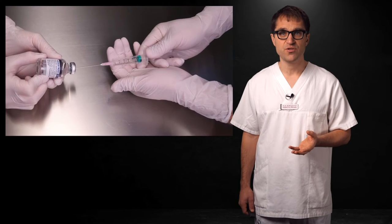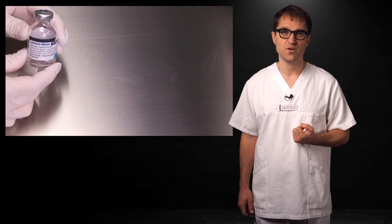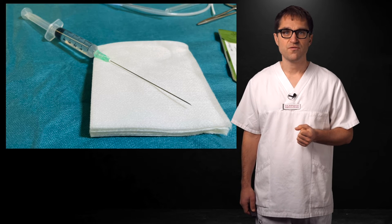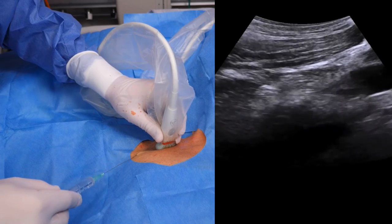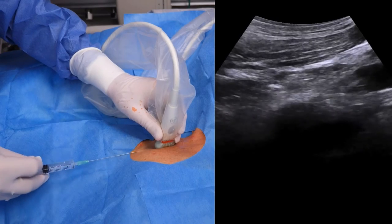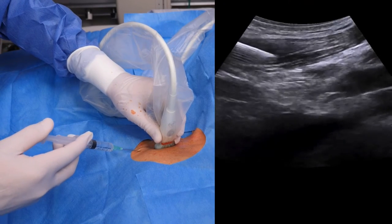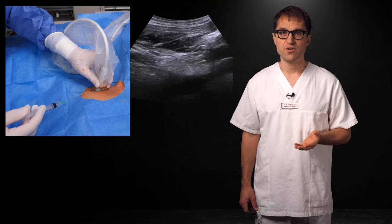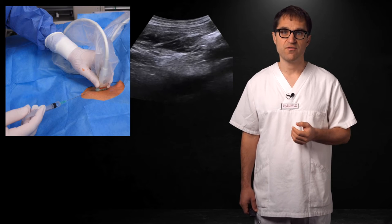It's a humanitarian obligation to make every procedure as painless as possible. Local anesthesia is good for the patient, but it's also good for you — cannulation is easier if the patient doesn't scream, breathe heavily or move around. Make sure you do the local anesthesia part as an ultrasound-guided procedure. Use a thin standard needle for the subclav approach and get hold of the extra long thin needle pictured here. Take care to anesthetize the point of cannulation, the suture site, and then inject towards the vein. Do it in-plane and use this as a test run for the cannulation. Note though that the thin needle can sometimes be more difficult to visualize and it's harder to do the lateral displacement. If you can't visualize the needle perfectly, that's okay — don't push it too much. Just inject superficially and the local anesthetic will spread along the fascial planes. There is no need to aspirate, as the small amounts of local anesthetic, averaging about 5 milliliters in most cases, is never toxic in an average sized adult patient.